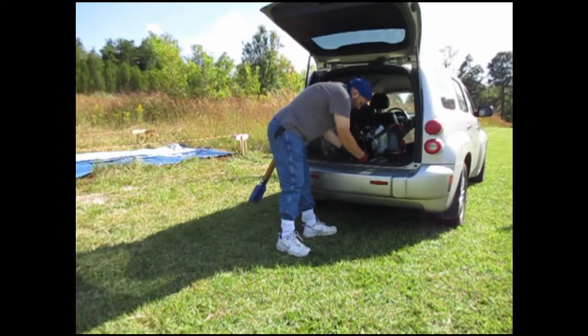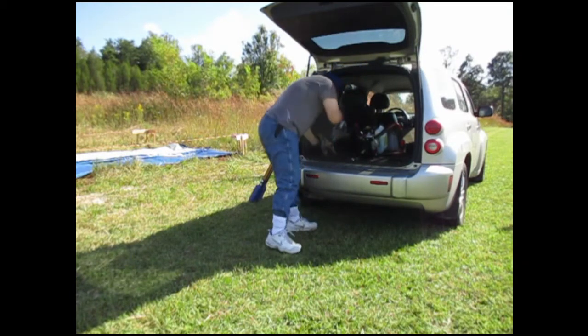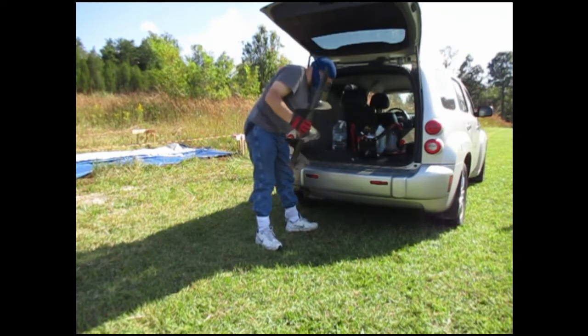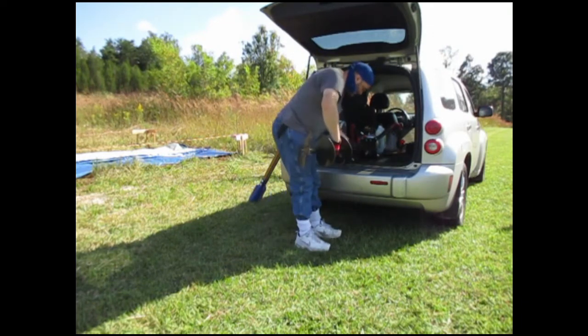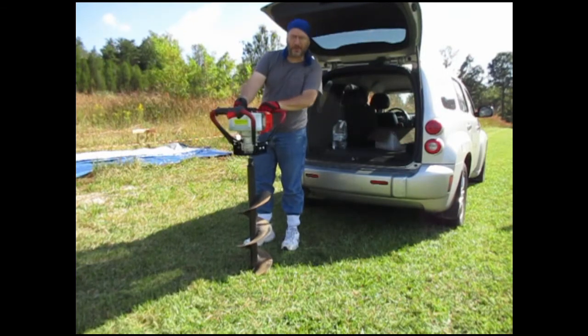All right, if you remember, like I mentioned, I had a 12-inch drill post, and now I have a nice 10-inch, which is going to make my job a little easier because it's not nearly as heavy. So I'm not going to put the extension on right now. I'm just going to get this in place and get my hole started. We got to get it warmed up for a few minutes before we use it.